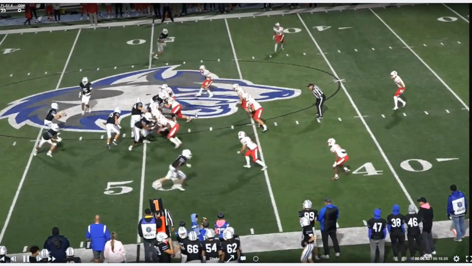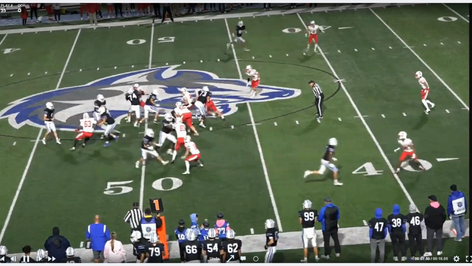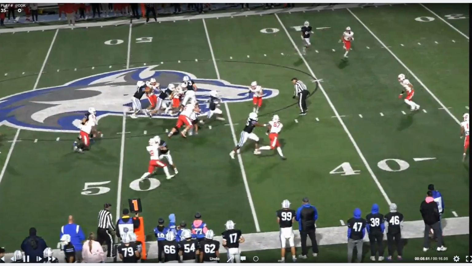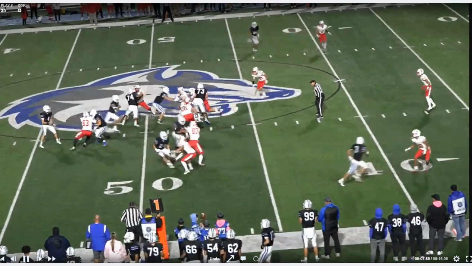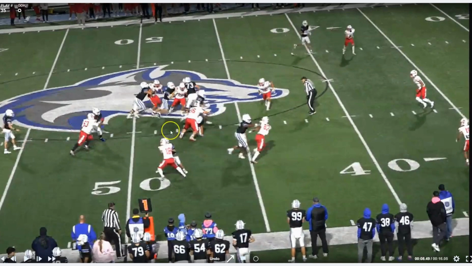Let's watch our umpire during this play. Again, we don't want to move until we have to and then move with purpose. He waits. And let's take a look at this. This is one of our most experienced umpires in the state, one who was inducted into the Officiating Hall of Fame last year, Mr. Jim Pfeiffer.